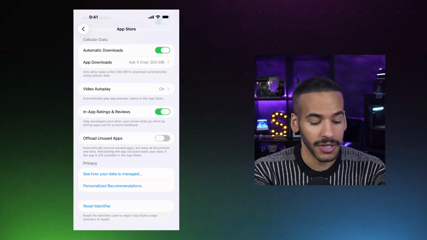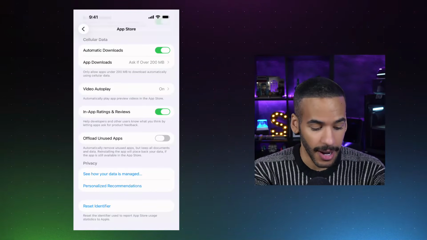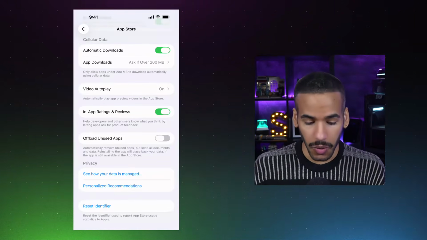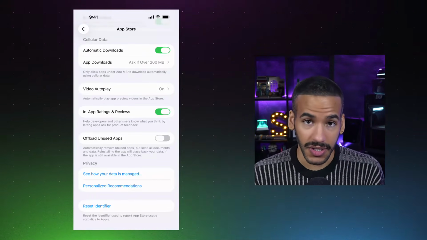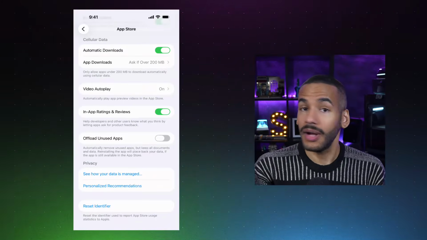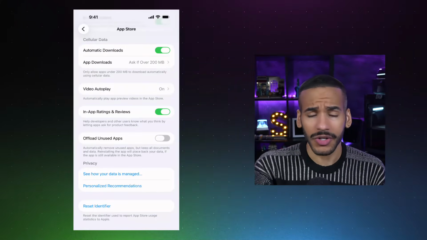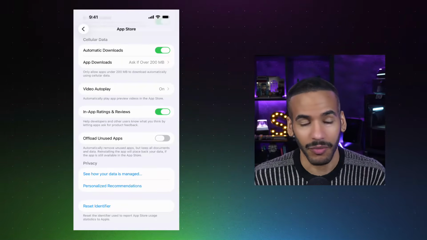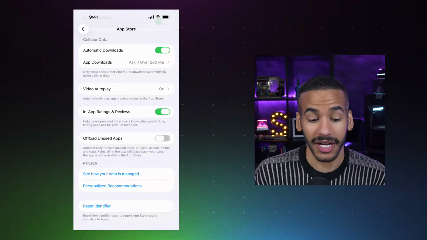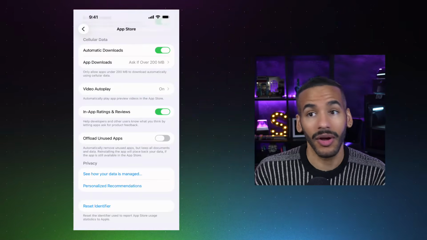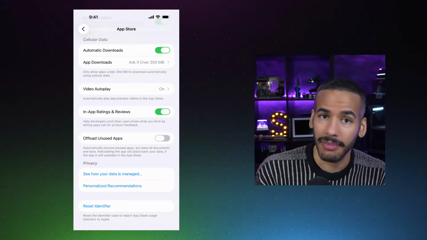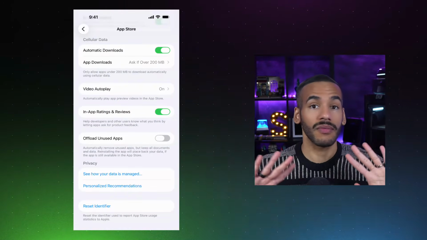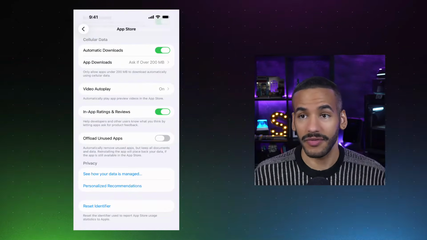The last part is the Reset Identifier option. There is an identifier that is created for you that Apple uses to understand your behavior and track that behavior in the App Store. So I have some random string of characters that is representative of me, of the apps that I go and download, of the reviews that I make, of the ratings that I make, et cetera. What this does is it says, okay, great, you have had this information.